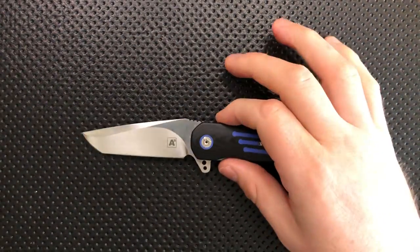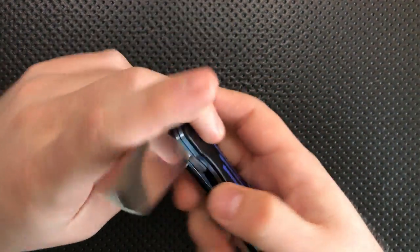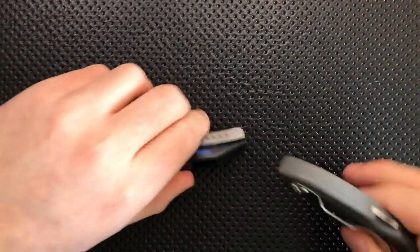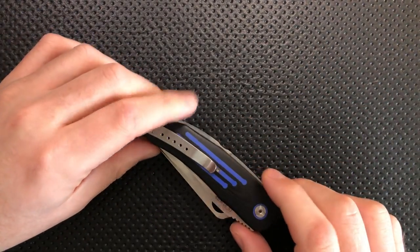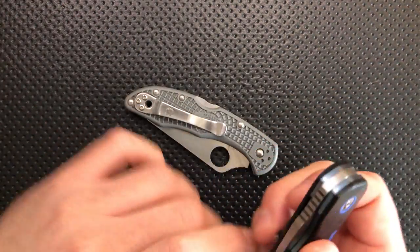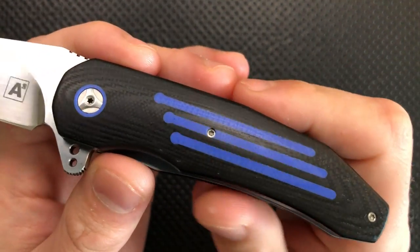Next thing, size on this guy is very nice. You're coming in right around 3 inches, and that's a nice legal size for a bunch of people, and the knife on the whole is actually not all that big. It's a little on the thick side, 100%, we'll talk about that later. But in terms of size in the pocket, this guy is relatively small here. About the same size as the Delica, even including the rather prominent pocket clip and flipper tab on there. So that's nice.